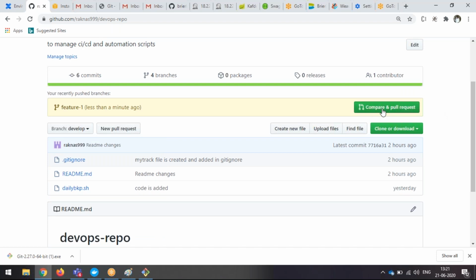One is to simply click on this button, or you can see there is a button called New pull request. Either with this option or straight away with that option, you can create the pull request. Why are we going to create a PR? The PR's purpose is to merge your new branch to the destination, or merge the source branch to the destination, or merge two branches, anything like merging. For merging, we create the pull request. That is only on the GitHub side, not on your local. So select Compare & pull request.